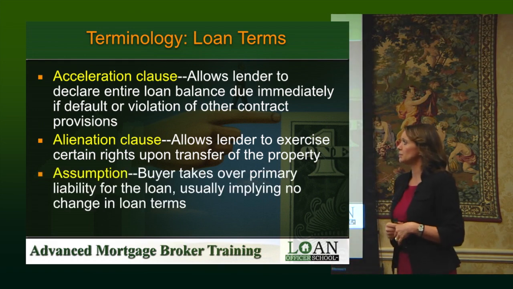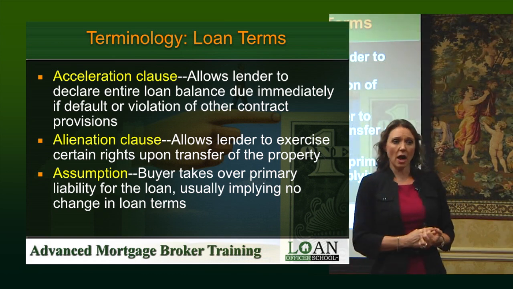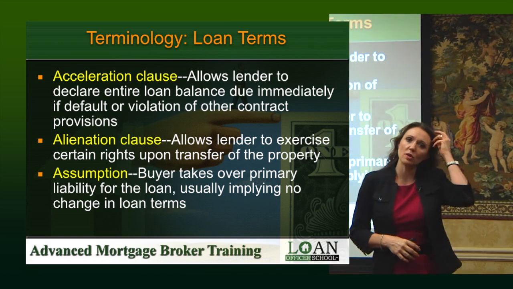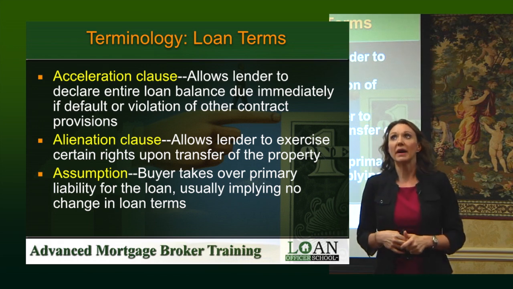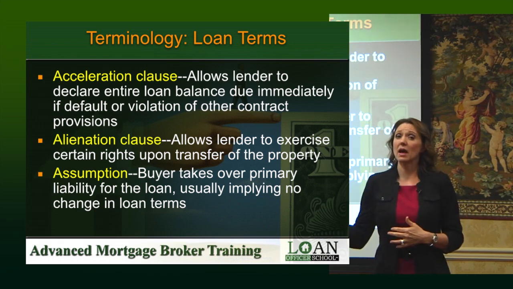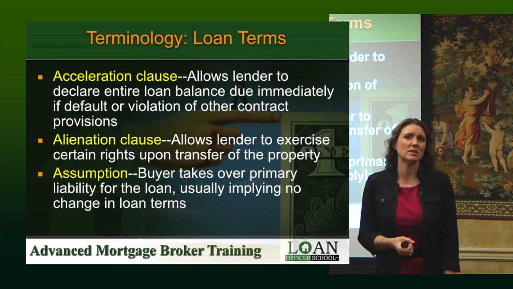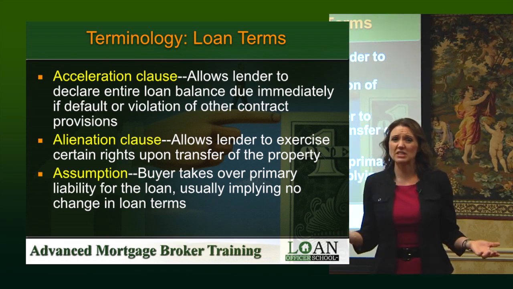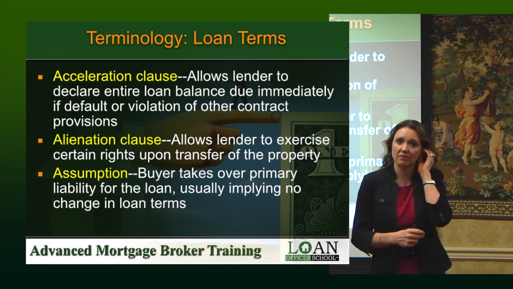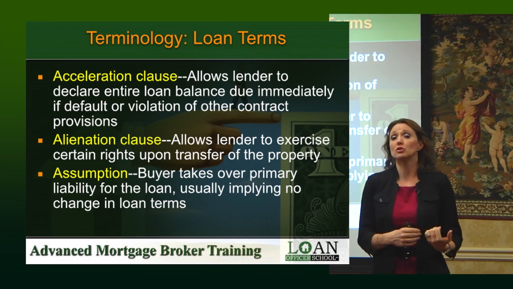And then there's an assumption. An assumption is when, let's say, I want to sell my house, but values have gone down and I can't sell it, and I can't refinance it because I'm upside down. But I can get somebody else that wants to take over my loan for me because they've got longevity. They know this property is going to gain over time, and they want to let me out of my side of the agreement. So somebody comes in and wants to assume my loan.